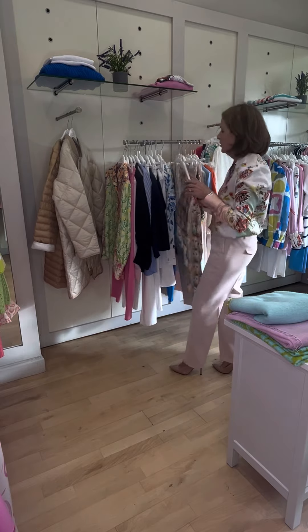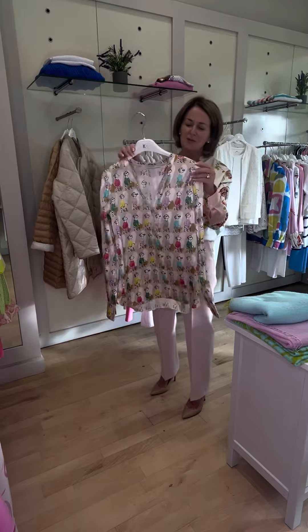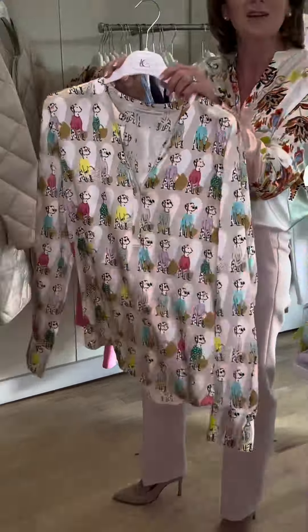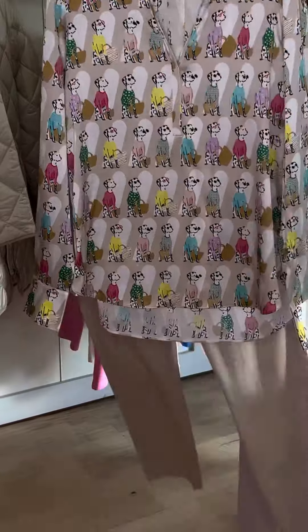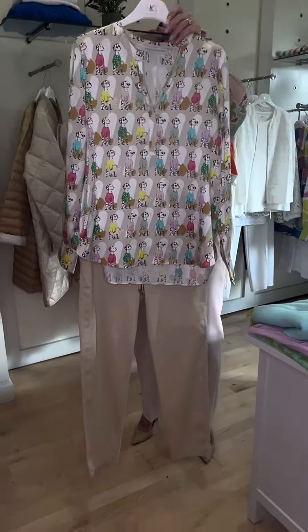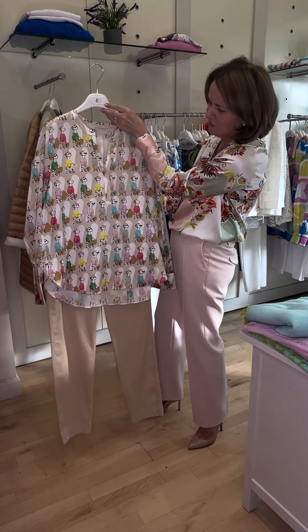Now for another of the Hertzon shirts — this is one of my favourites. Love the absolutely gorgeous little doggy one with all the different dogs in different colours. It's a funky shirt and certainly a statement piece. We've teamed it up here with some beige trousers, but again it could be worn with your pinks or your blues. It's a beautiful and most unusual shirt — love the v-neck detail to the front.